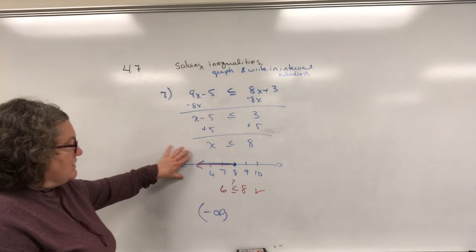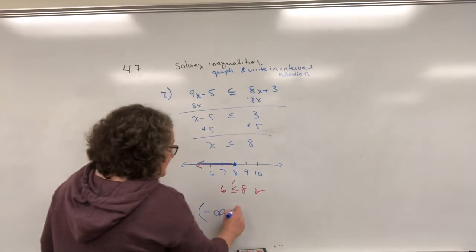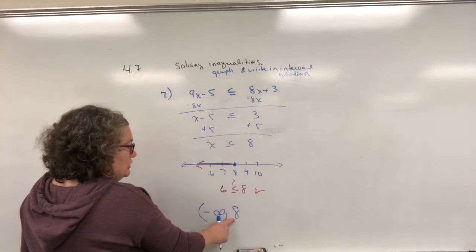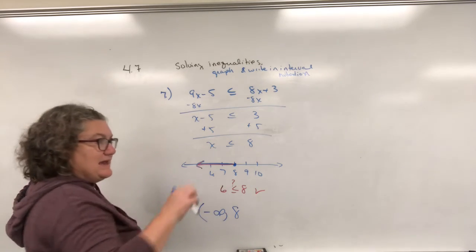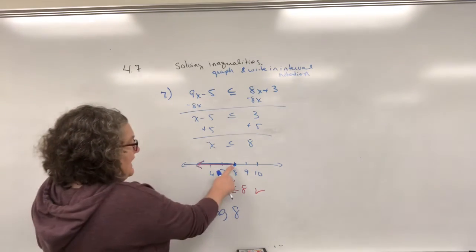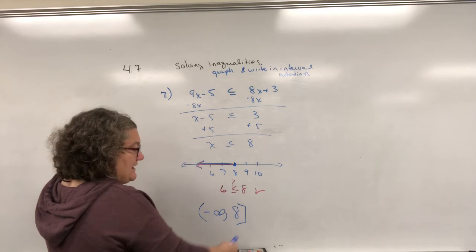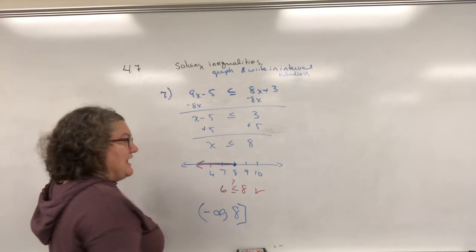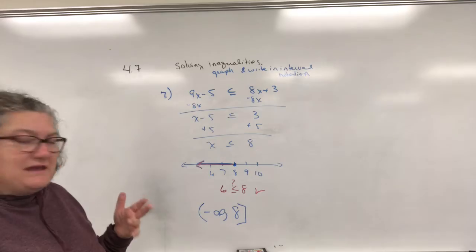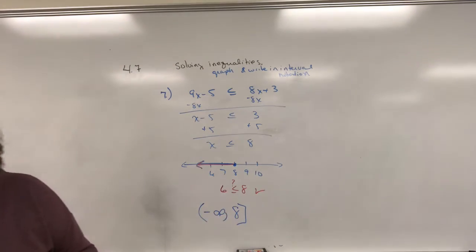Okay, I'm coming along here. Where's my solution? My solution stops at 8. So I put an 8. Is 8 included in this answer? Meaning, can I say 8 is an answer, or do I just get as close to 8 as possible? I have a closed dot. I have an equal sign, so that means I put a bracket. See how this is a straight line? I kind of refer to that as my equal sign. 8 equals the answer. So there is question number 7.